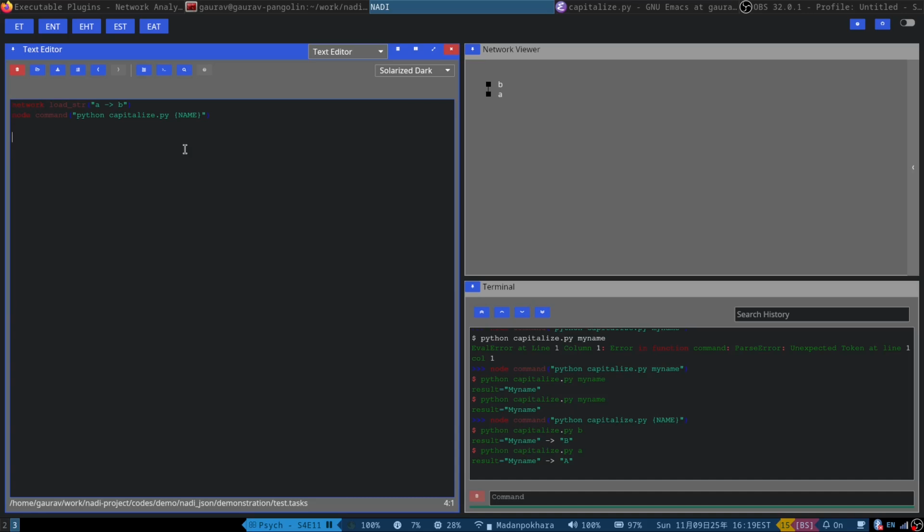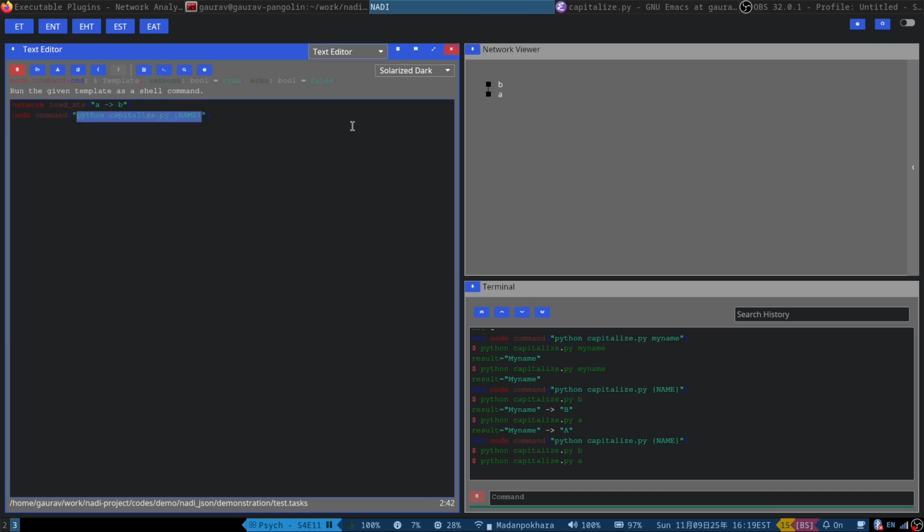You can write any kind of Python program, and as long as you have a data format that you can transfer back to NADI, you can do it. So this should allow you to run any complex functions. And as you see, the benefit of the executable plugins is that you can just change those and run it again, because every time you run it, it is running that file. So it's not saved in the memory, so you can do faster prototyping and everything.